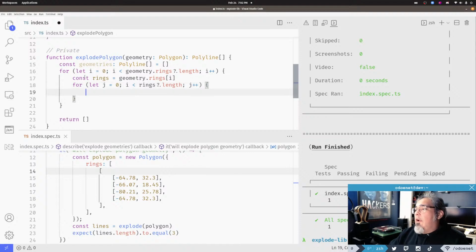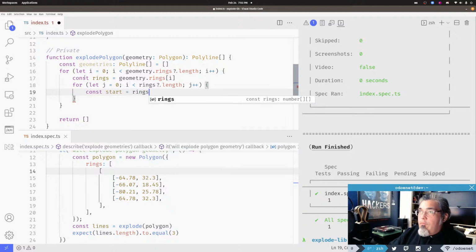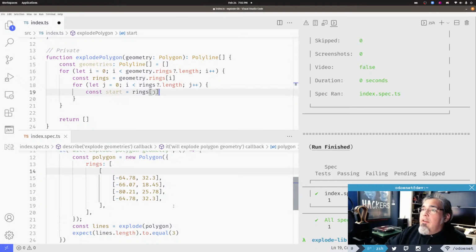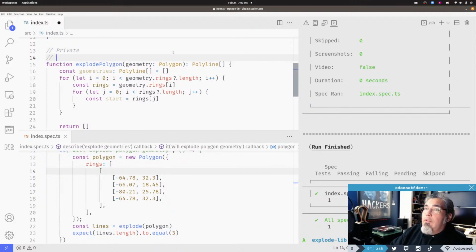Okay. All right, now here's where I can do some stuff. So I need a start point. So the start coordinate is going to be equal to rings j, right? If you look at what makes a polyline, let's see here. A polyline is going to comprise a path.